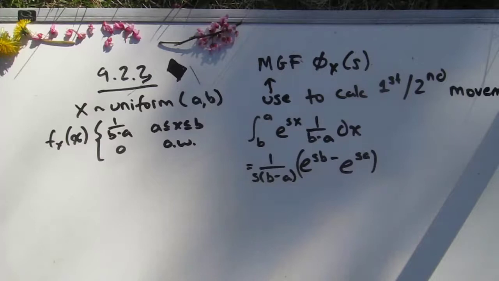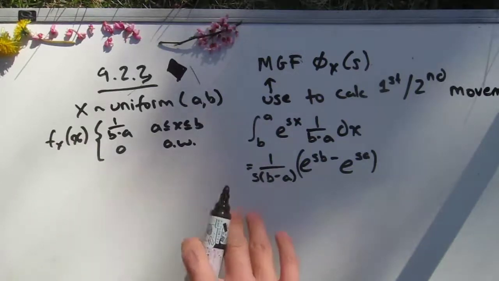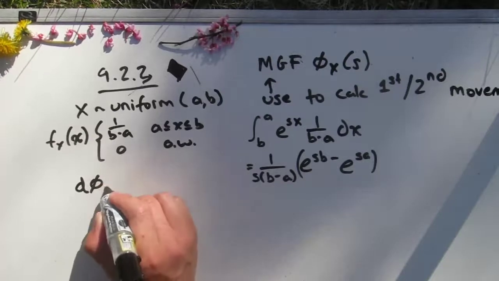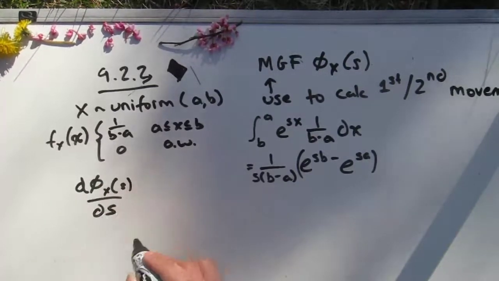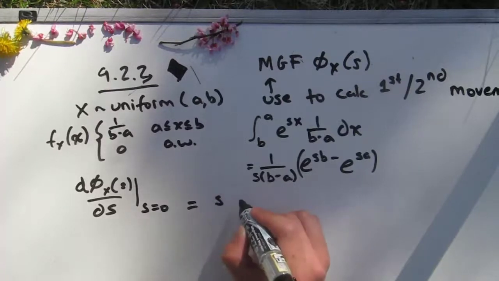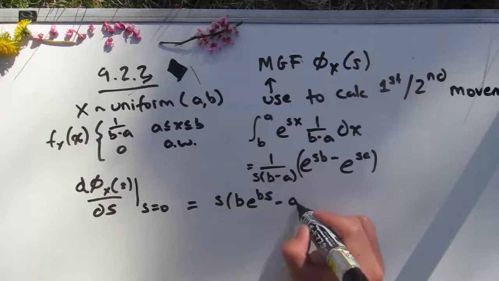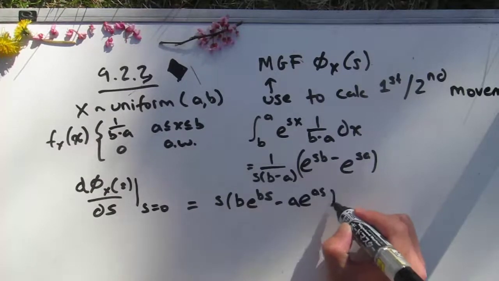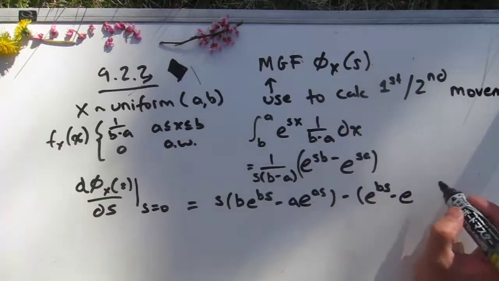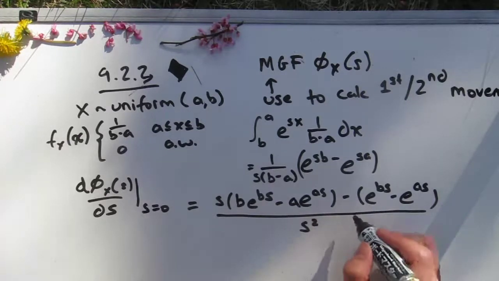Not too bad. But now we're asked to find the first and second moments. Obviously we could potentially do that directly here, but this is calculus practice. So how do you get the first and second moments? Well, you have to take the derivative of phi in terms of s, and then evaluate it at 0. Differentiating gives us a pretty long expression, and you should try this first. I'm just going to write down my answers, but this is an exercise in calculus. I encourage you to review how to do this, because you have to use things like the product rule and chain rule, and it's all very good practice. So this entire thing is over s squared times b minus a.